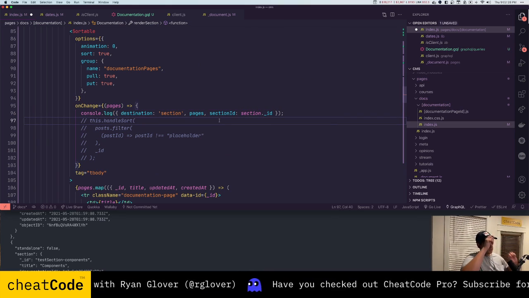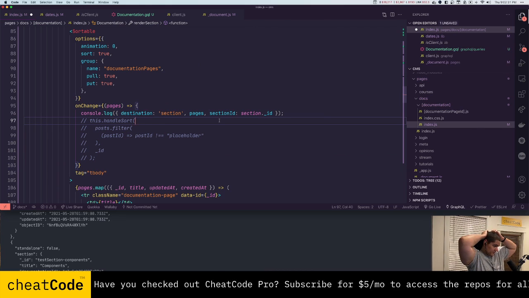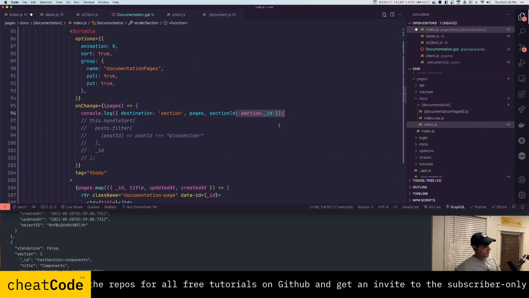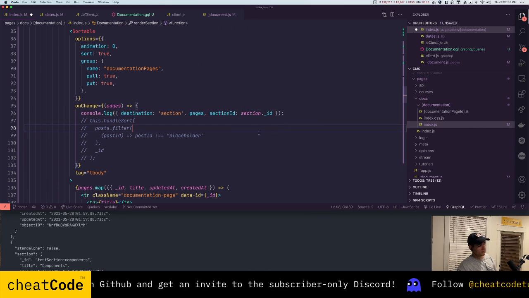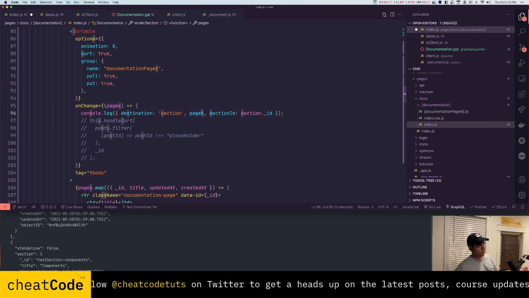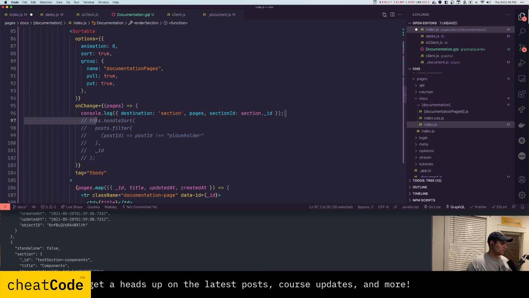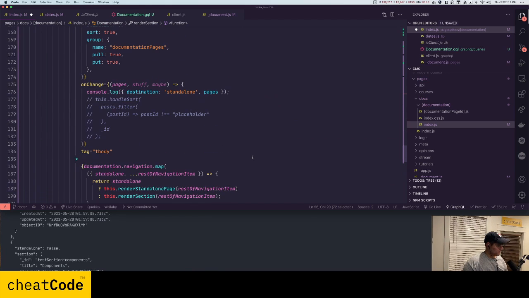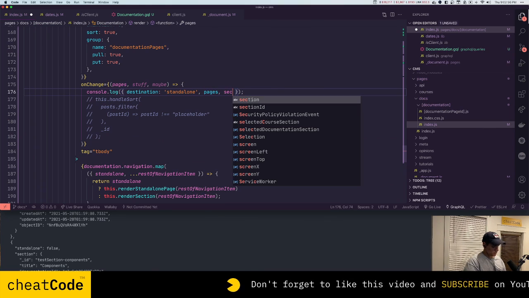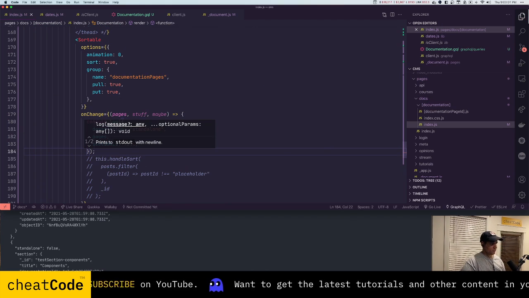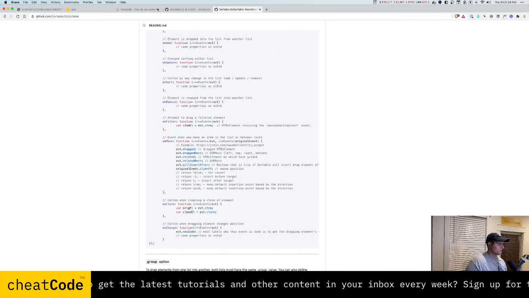Because now that tells us, okay, we're trying to aim for a section. If we're aiming for a section, we do our database hit. What's the section ID that we're changing or moving this into? What are the IDs? And then the order is inferred from the order of the array. So that should work. We're about to find out. Destination standalone pages. And just for good measure, I'm going to say section ID null down here. I shouldn't have to do that, but that'll keep our API nice and clean, consistent.